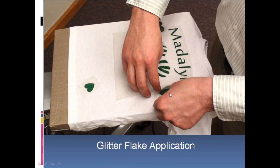So I wanted to show you another concept that I like, where it's kind of creating faux rhinestones around a design. In this case, I actually made this T-shirt for my daughter, and she's wearing it today at school for Green Day, for St. Patrick's Day. And I started by heat pressing glitter because she told me she wants the sparkly stuff. After she looked at all the color swatches, she wanted the sparkly stuff on her shirt, so I pressed that down first. Once again, utilizing the zebra technique for the glitter material.